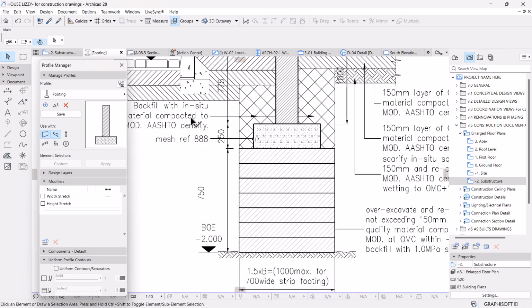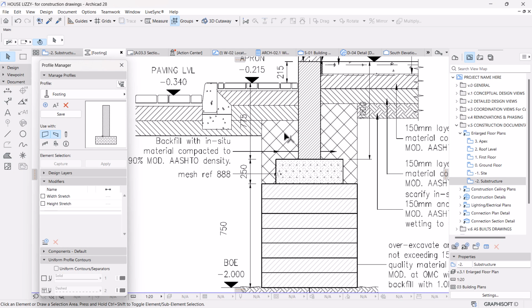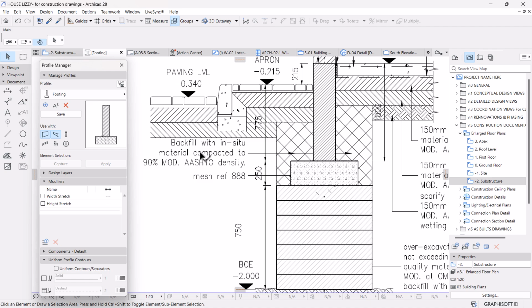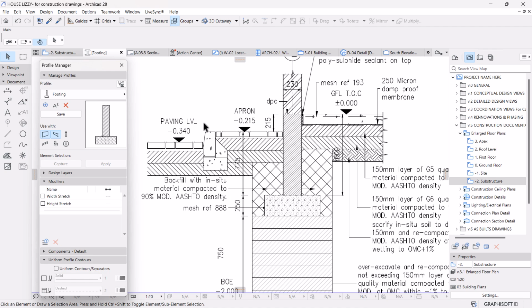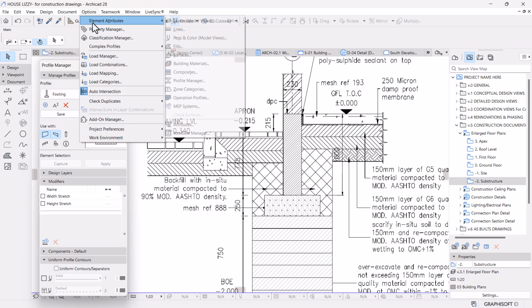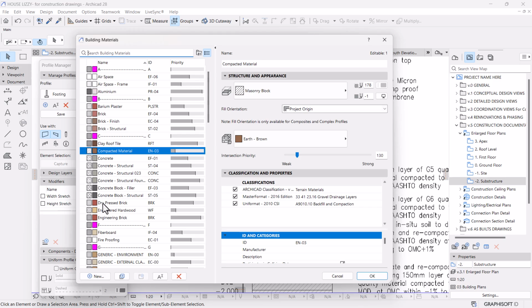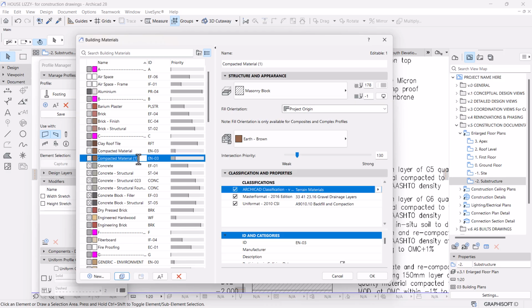Then the next material is the backfill, which is this one at the top of our compaction. So with this one, I'll have to create another material to represent this layer. So I'm going to go back to the element attributes, building materials, and I'm going to just duplicate the one that I created earlier and name this backfill.